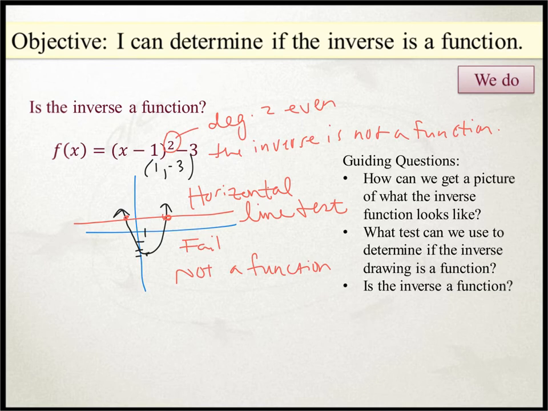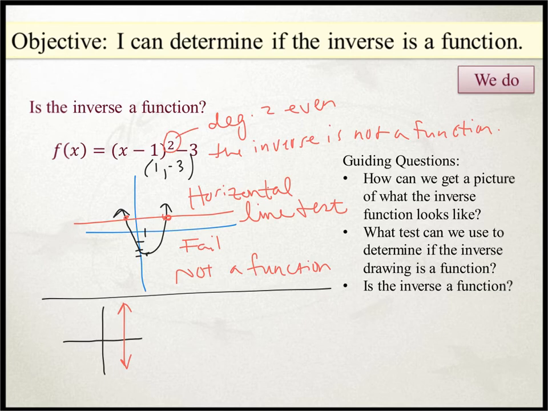So let's take a second and think about what does horizontal line test actually mean? So let's think about inverses for a second. I'm totally done with this problem, but I just want to take it a little bit further for us. So if I'm checking to see if something's a function, I want to do the vertical line test on that possible function. What does that have to do with inverses, and why would the horizontal line test work on that?